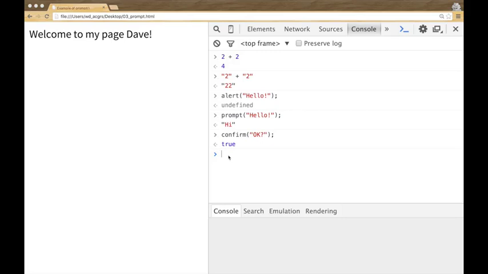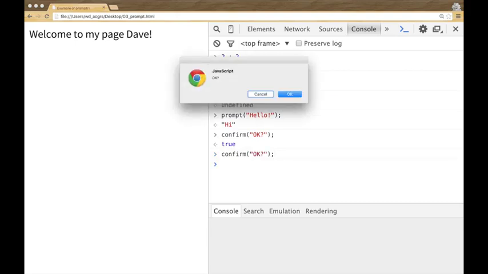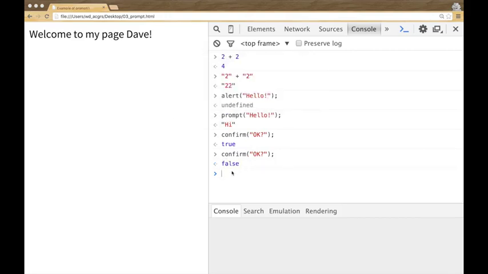All right. Now at this point, let's just illustrate some useful feature, which is if you press the arrow keys going up, the up arrow key, it will take you through all the things you typed. And if you press a down arrow key, it'll go down through the list of things you typed. So you can press up and down. So let's use it to choose the last thing we typed. Let's press enter. We're running confirm again. And this time, let's press cancel. And now back from the confirm function is false. You chose cancel. That is the negative button. Back from confirm comes false. All right. So this console is very useful.